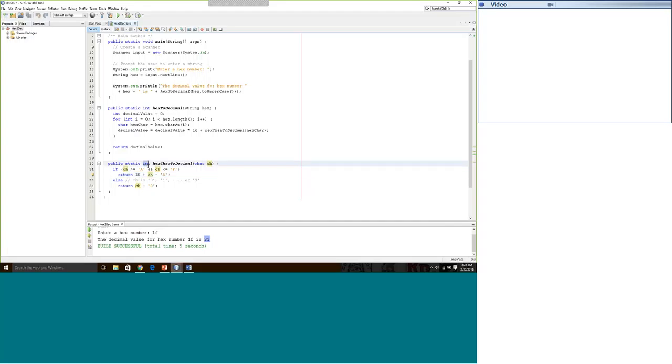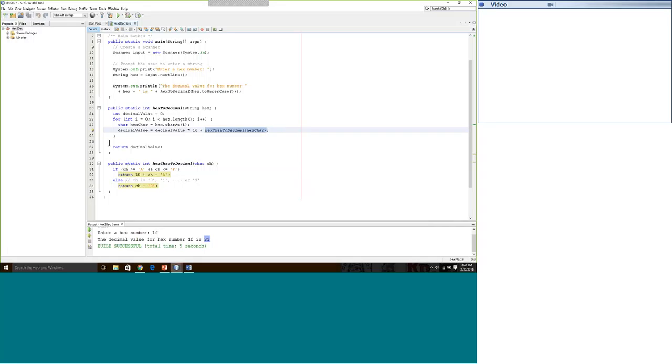15 is of the type int, and it will come back to here, and I now have 15 replacing this expression. I have decimal value 1 times 16. That'll be a 16 plus 15. That's an overall 31 getting assigned into the decimal value variable right here. And we are done with our for loop. And the for loop will then return the value decimal value here.